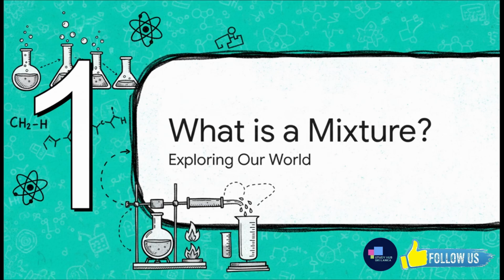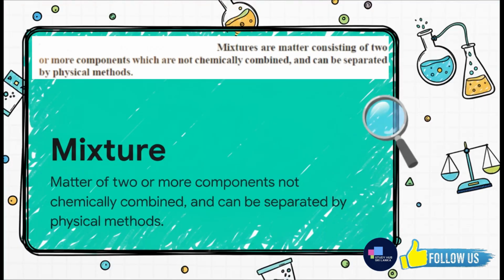What exactly is a mixture? You see, our natural world is mostly made up of mixtures, not pure substances. Just think about it for a second. The soil under our feet, the seawater at the beach, even the nice cup of tea you had this morning, all of them are mixtures. So what's the official scientific definition? A mixture has two or more components that are not chemically combined.